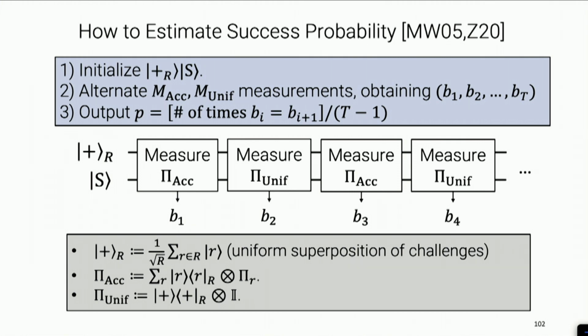Okay. So if you're paying really close attention to when I was jumping around these two projectors last time, maybe this is already obvious to you, but we're going to just go through an example to make sure this is clear. Like, why does this fraction reveal the success probability?